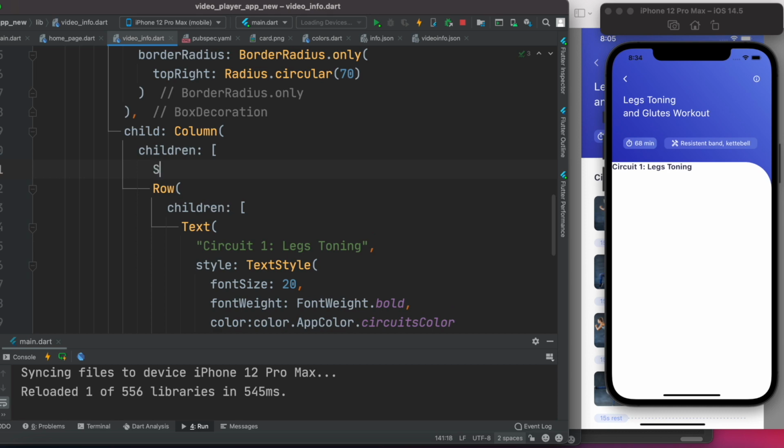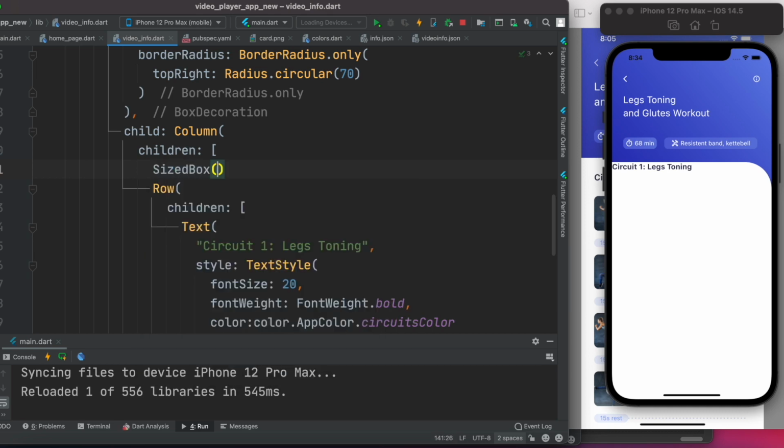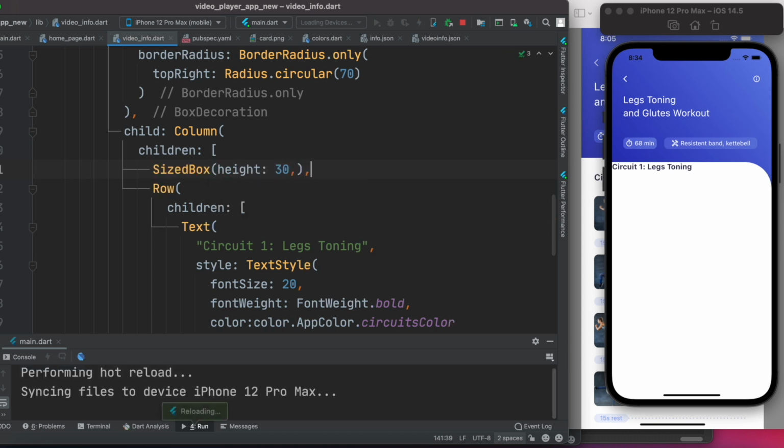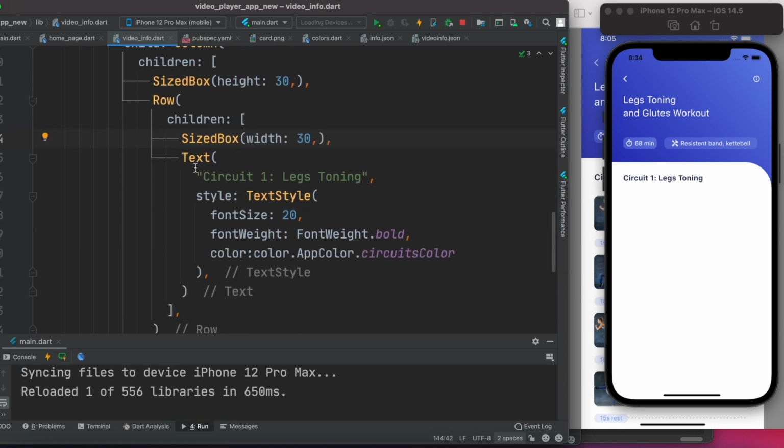Over here I could do a SizedBox with height, say 30, and run it. Perfect. Now it's too close to the left side for the row itself, so inside the row we could do a SizedBox again with width 30. Yes, perfect. I'm happy with this.